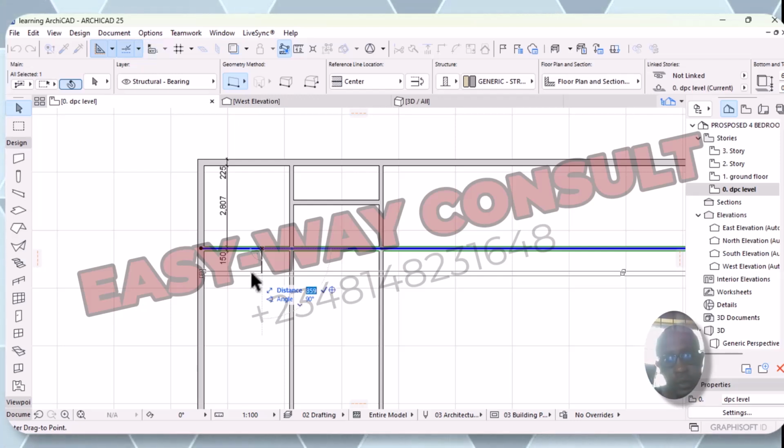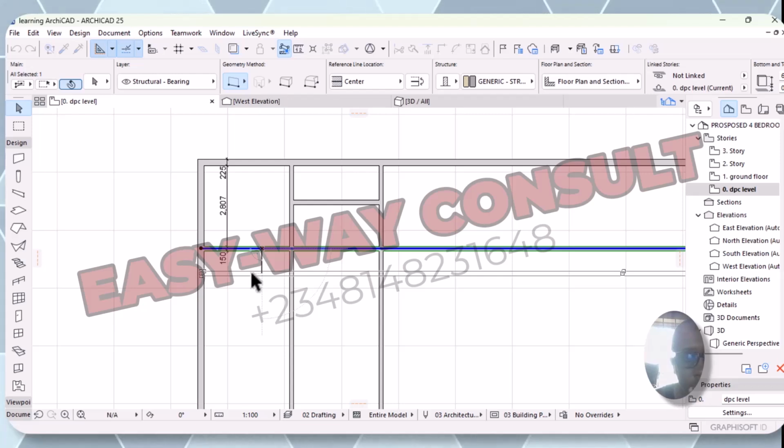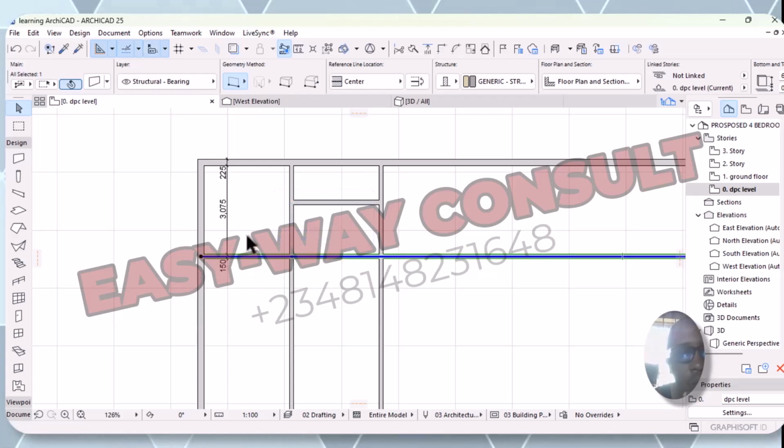193 plus. Okay, we know we are not going to get exactly, but it should be 193 plus 75 plus 75 plus 268. Let's make it 268. Okay, so it's over.